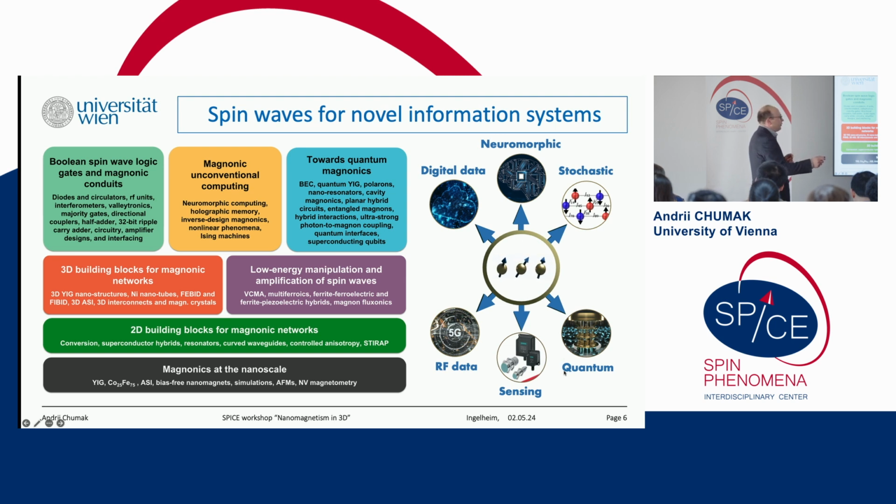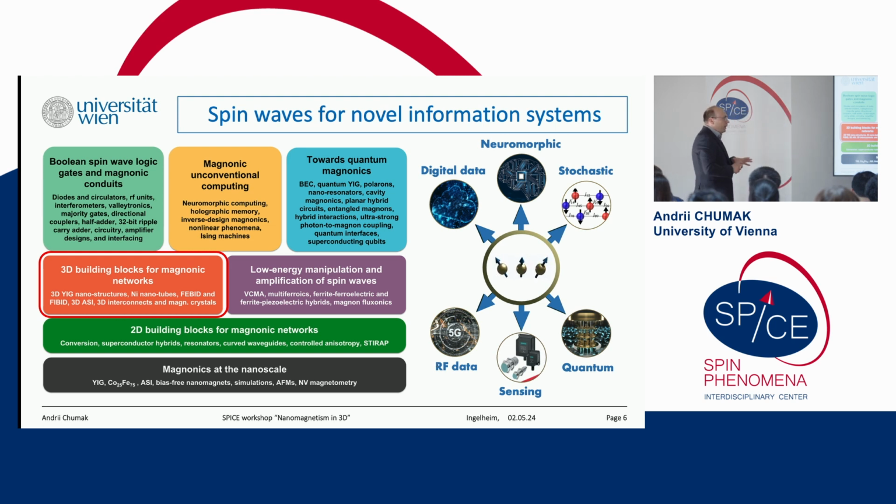Quantum magnonics is growing very quickly. You can sense magnetic field, and of course, classically magnets were always used to process RF data. So 5G, 6G is very interesting. It's all mainly still in the academic domain, but the potential is here. And today I'm going to present 3D building blocks.